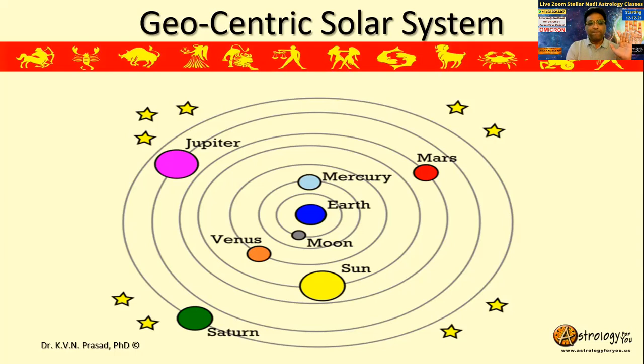Is it clear? So you said that based on distance, because Pluto is very far away, the effect is very negligible. Correct. So does that mean the Moon has the maximum effect? Exactly. The Moon has the maximum effect. Correct. We will talk more about this when we do Prashna astrology, Prashna Kundali, and how the effect works. The Moon is a fast moving planet, and we will see how the Moon plays a critical role in Prashna.